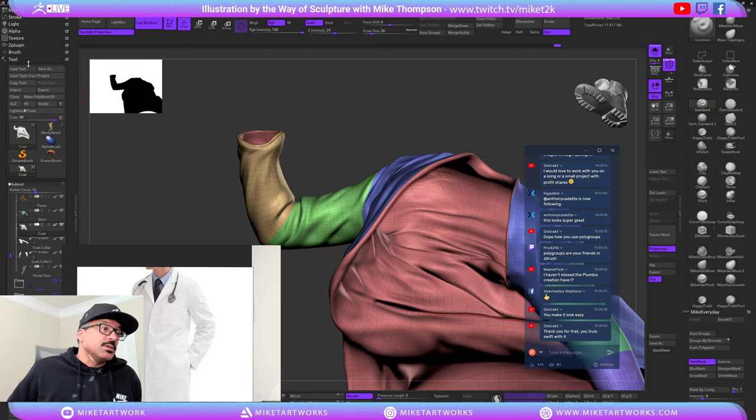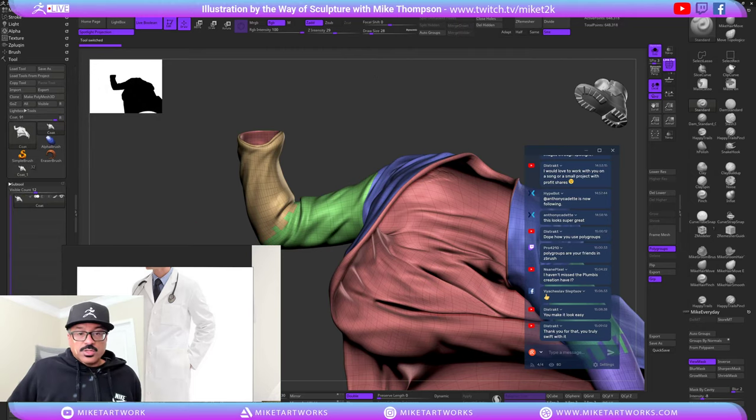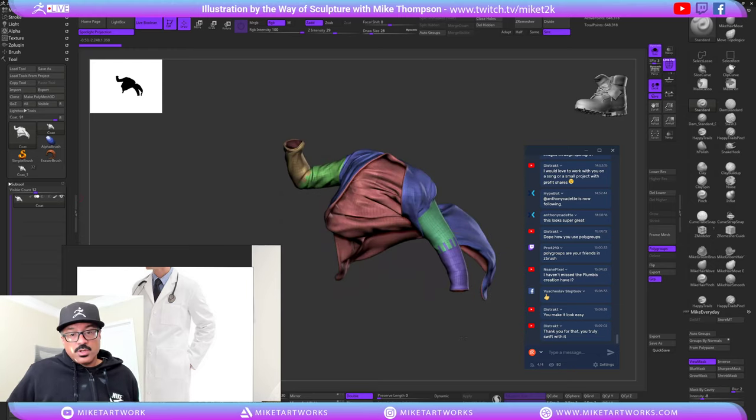All right, let's see. I'm going to save this. Save. Yes. All right, so now I have a version saved. Sometimes, if I'm worried about messing up my topo on something I already like, I'll just clone it. So if I hit clone, now the coat is its own subtool. You can see everything else disappeared. This is only the coat, right?